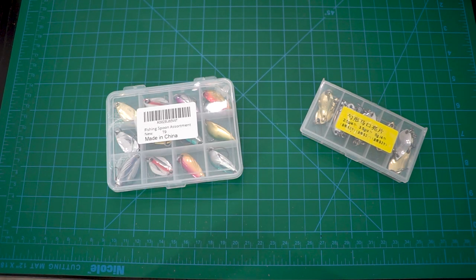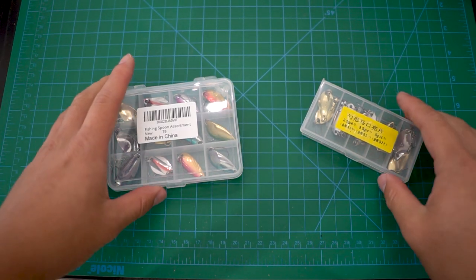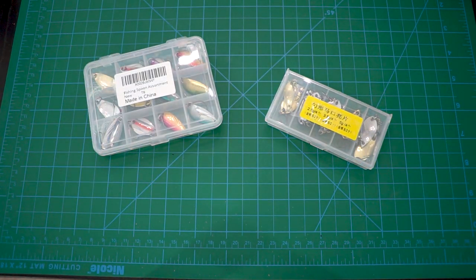What's up, everyone? I am doing my first fan mail unboxing. Plus, I'm gonna actually compare it to what I purchased. And these are all from Amazon. And as you can see, we are talking about spoons today.